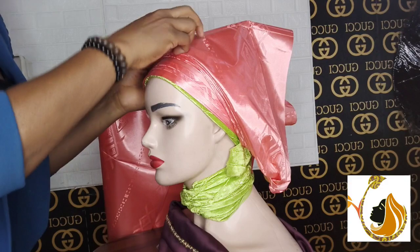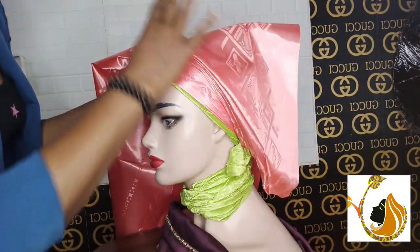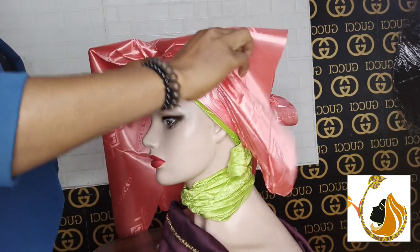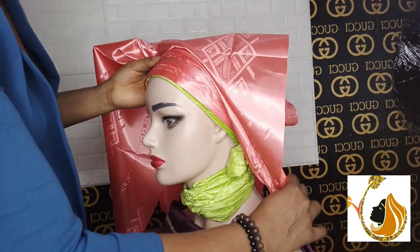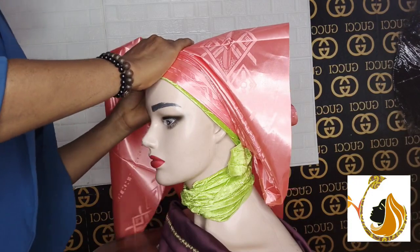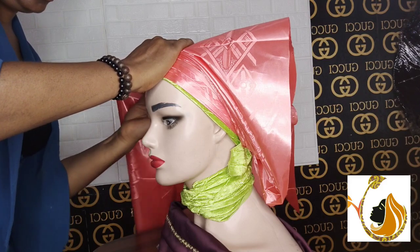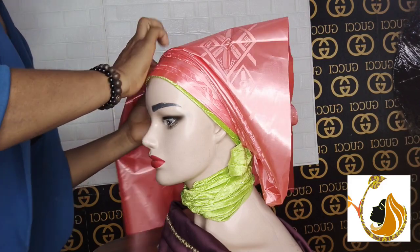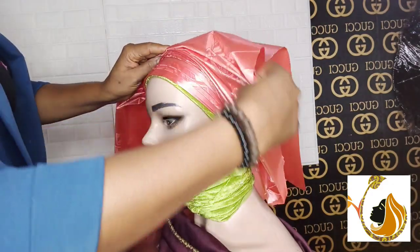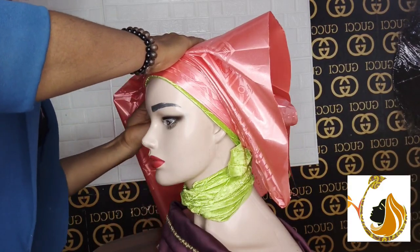And then before the fan can ever come out, there must be a slant. That's what you have seen, the slant there. You must be able to slant it, because it is from that slant that you will now start to get this unequal flow of the gele. If you don't get a slant, the unequal flow will not come out, and of course, your fan will not come out. So the bigger or higher you want your fan to stand, the quicker you slant the attire.